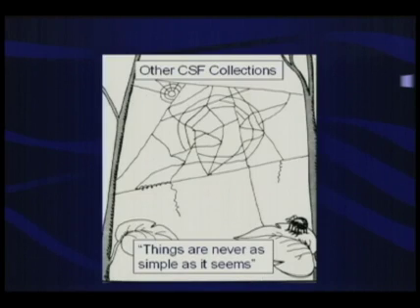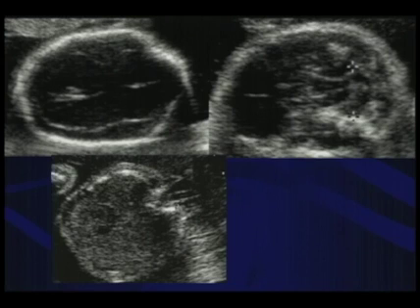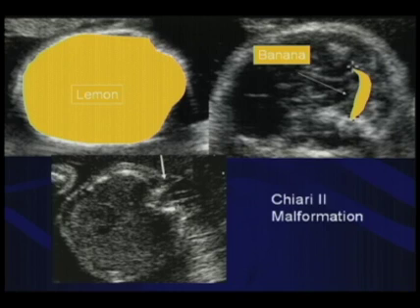Well, things are never as simple as they seem, and there are often other more complex abnormalities. Let's take a moment for hydrocephalus, and there are a number of different etiologies. We do not have time to go through all of these, but we'll look at a few. Here's a case where we have three separate portions. The head on the left shows ventriculomegaly. Over on the right upper slide, we show the posterior fossa that looks compressed or small. And then we have a shot, the third image on the bottom, through the spine. This is the so-called lemon head, banana type deformity associated with Chiari-2.